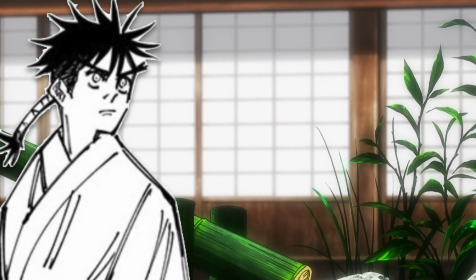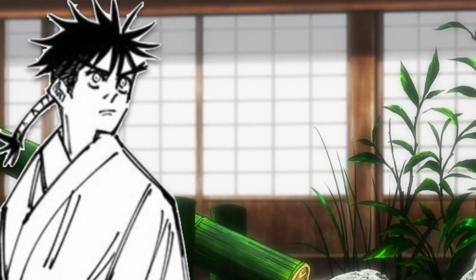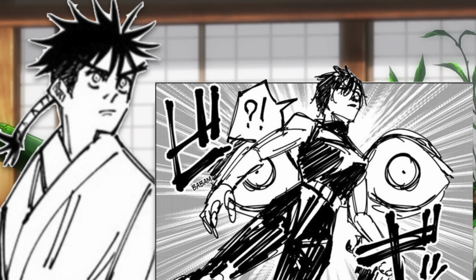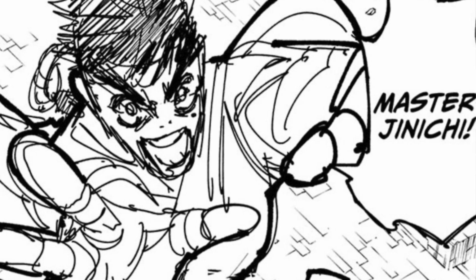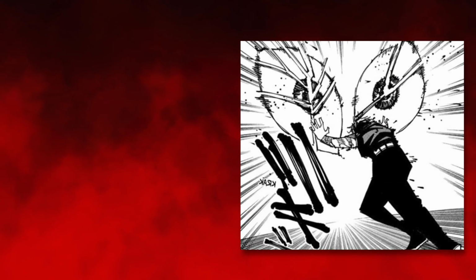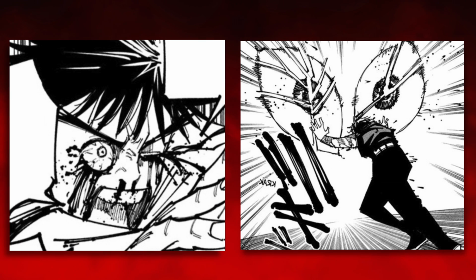While it's true we don't know the name of his technique, it works by focusing his eyes on the target and then a bigger pair of eyes manifest next to the victim. From there his opponents are restricted, but just like cursed speech, the effectiveness depends on how powerful the target is. In order to hold someone in position, it seems like he needs to keep staring at them, and if the giant pair of eyes takes damage, then his real eyeballs also get seriously messed up.